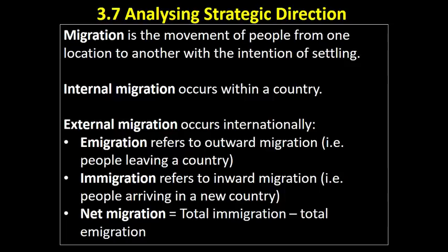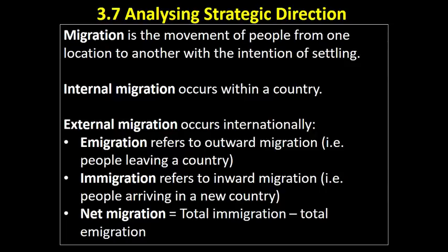Emigration, beginning with an E, is people leaving a country. Now, of course, this presents all sorts of opportunities and threats for businesses. It tends to be the young who emigrate looking for work. It tends to be those people who have got a bit of entrepreneurial pizzazz, who want to get out there and earn some money, and that creates both opportunities and threats for businesses in those countries.